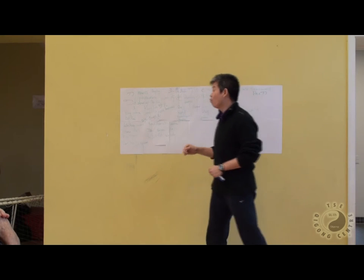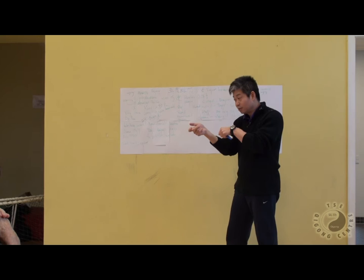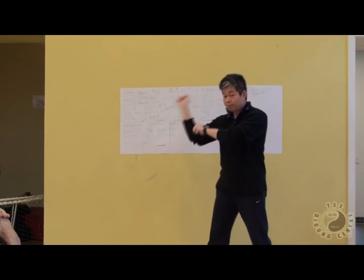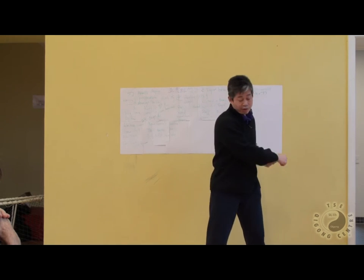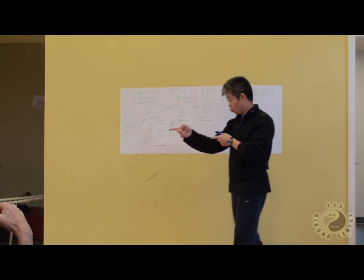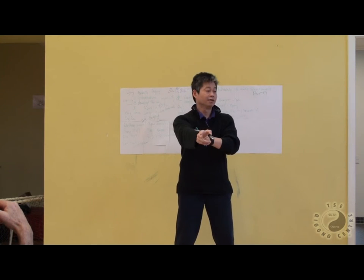Sometimes you will see the form, the staff have a little bit hooking, pointing, come from the spear. And the spear sometimes have sweeping, you know, run a circle around, it comes from the staff, just on occasion, but most importantly is circle. That's the speed.